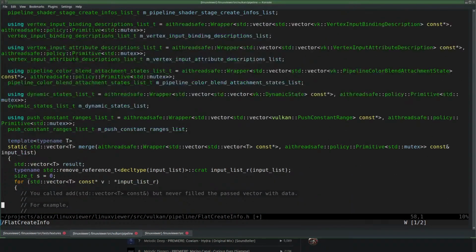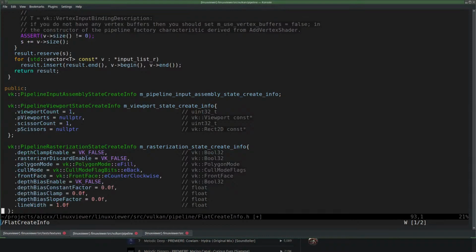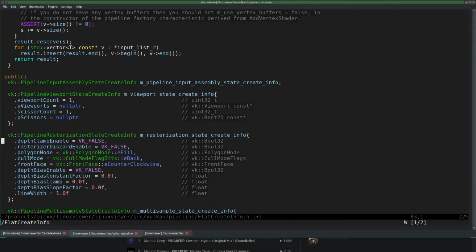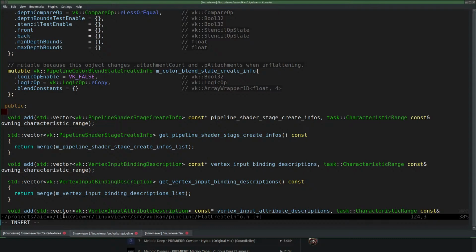Flat create info gets a new member, a public member, which is called pretty early. These are all variables. So here we have the, must be called before the add.